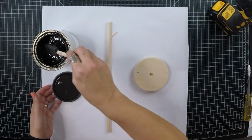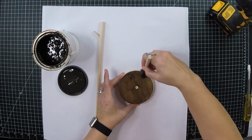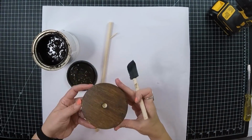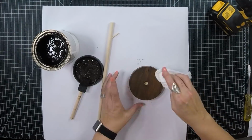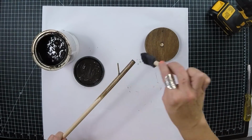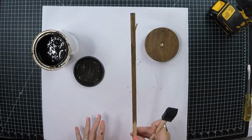Now it's time to stain, and of course I'm using my endless can of Rust-Oleum gel stain in the color Java. The top, the bottom, the sides, and the dowel. Now guys, you can paint this if you want to. You can definitely make this your own, but of course I wanted to stain mine. So we're going to get it all stained, and then we'll let it dry.